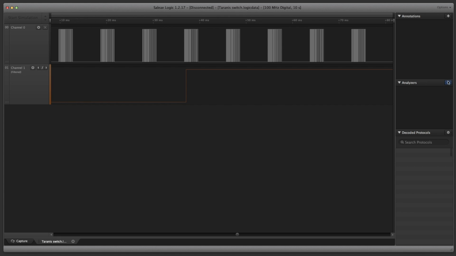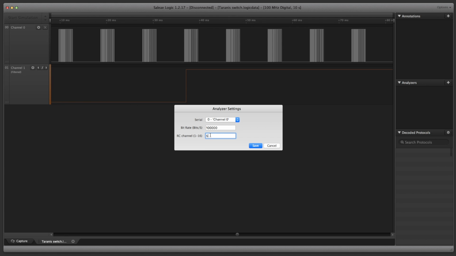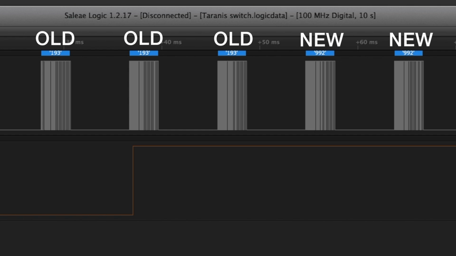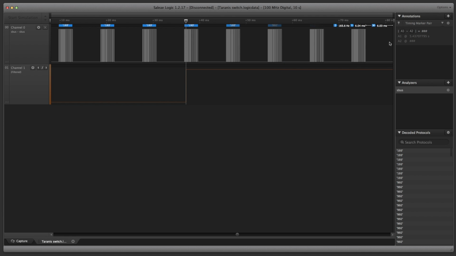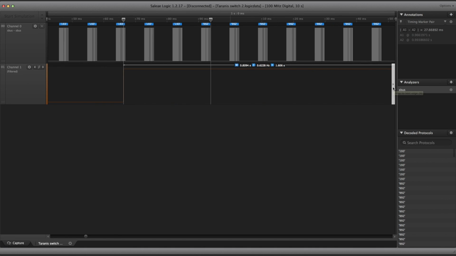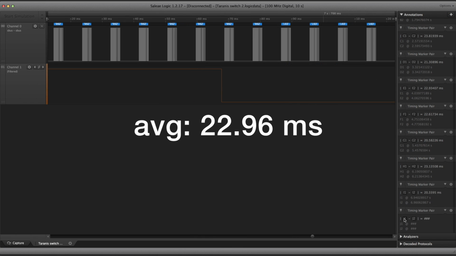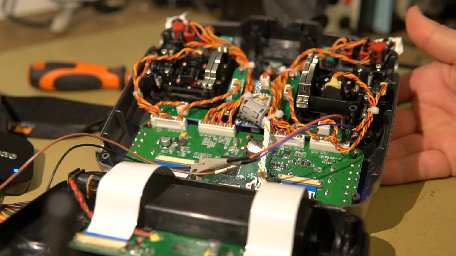If we decode these packets and look at the channel that's being toggled, we may notice that the very first packet after the flipping of the switch doesn't yet contain the correct data. It takes some time for the event to be transmitted and for the output to correctly reflect the position of the switch. Let's call this stick to output signal delay. In this case here, it's 20.5 milliseconds, or slightly longer than a single frame of video. After taking 16 more measurement points, I've gotten an average for the Taranis of 22.96 milliseconds. 22.96, write that down.